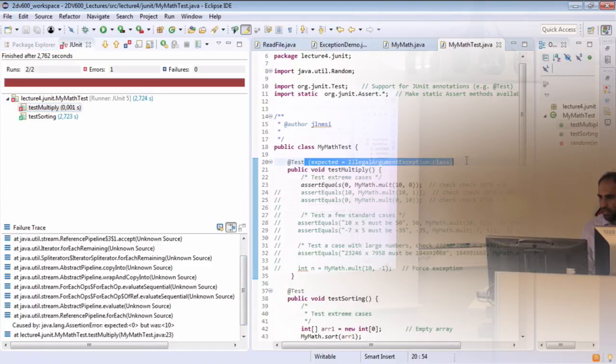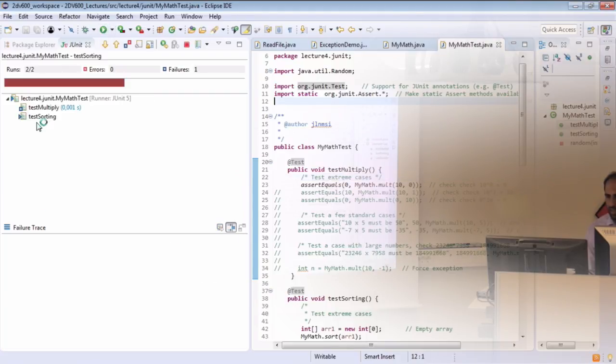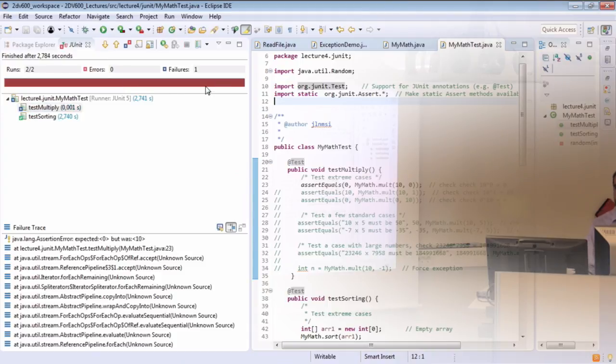Expected, no, I don't need this one either. So now we don't have an error, instead we have a failure.